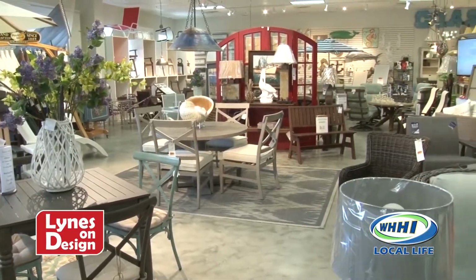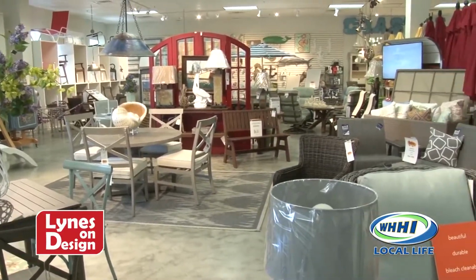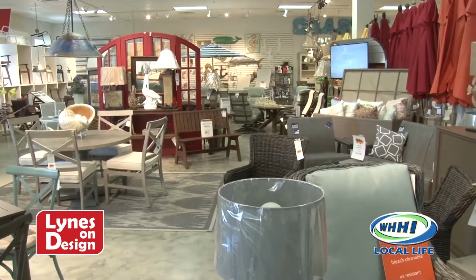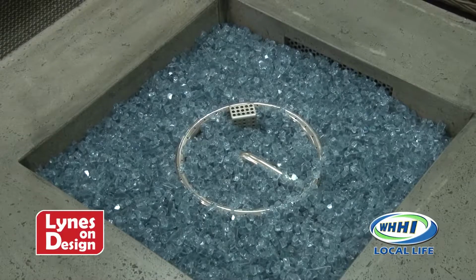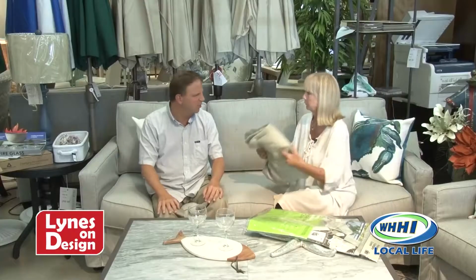If you have the powder coat aluminum frames, and when you come back from it, it looks a little dull after your season, the simplest thing is go pick up some turtle wax. Just rub it on there, and it cleans it up and shines it right back up. It's not going to do anything to it.